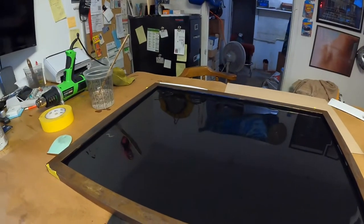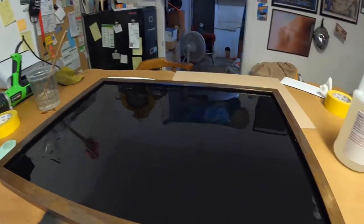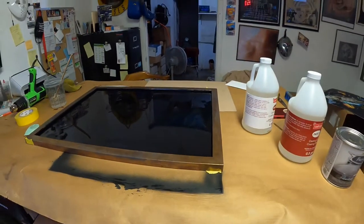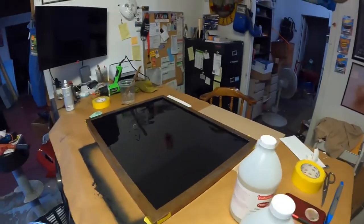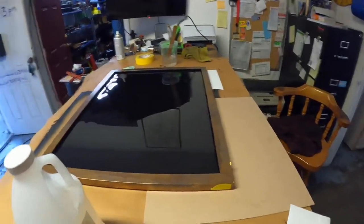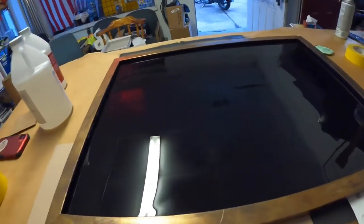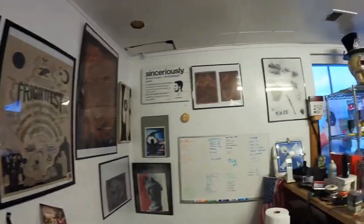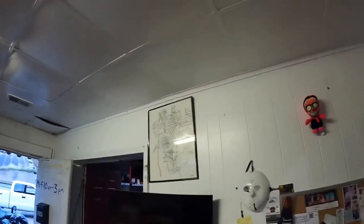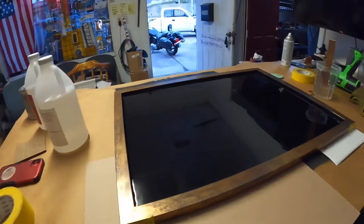I am curious to see how this is gonna come out. I'm not a puzzle guy, like I said in the beginning of the video. I had a shoulder injury and I was just wanting to kill some time, and I didn't feel like cleaning up my mess in here, so I put together a puzzle in a couple days. I like art, as you can see in the shop. Definitely have some art. I like Star Wars.